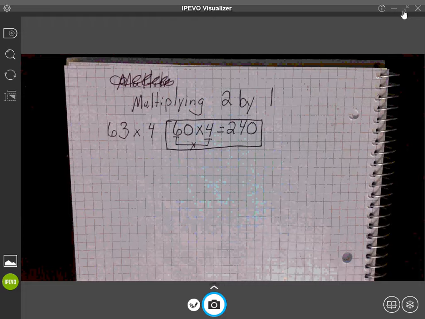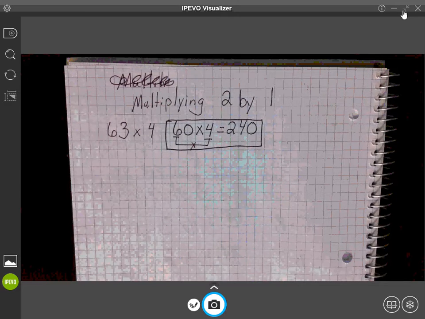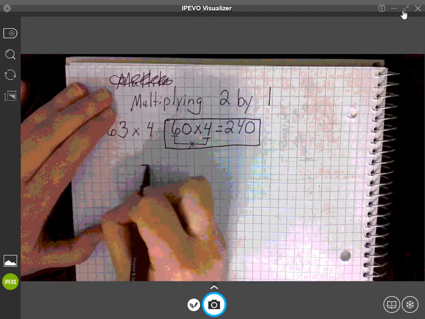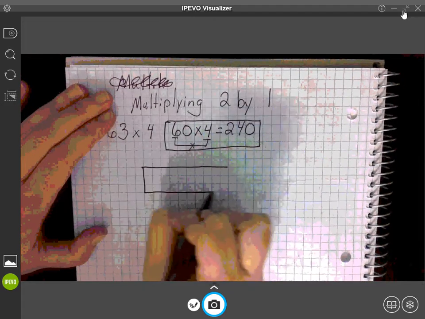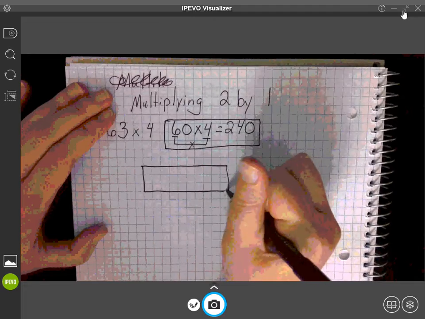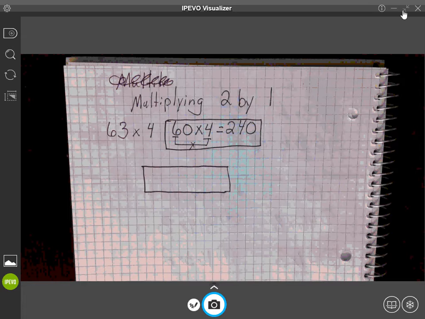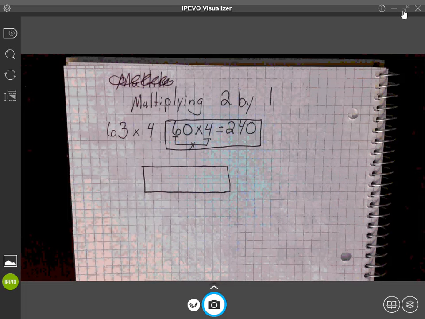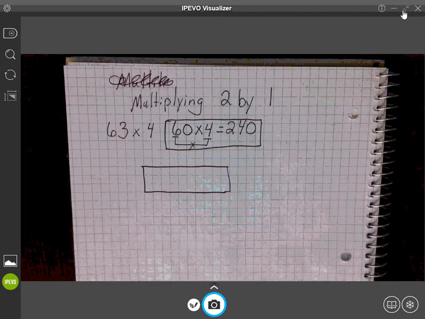Now, this is where it's going to start to look like a box. This is why I call it the box method, okay? You're going to draw a box, and it doesn't need to be very big. Just draw a box. Now, we're going to be writing numbers in this box. You don't want to make it so small that you can't write in it. But it doesn't need to be the whole page. Does that make sense? Because if you do this right, you should be able to do a couple per page.